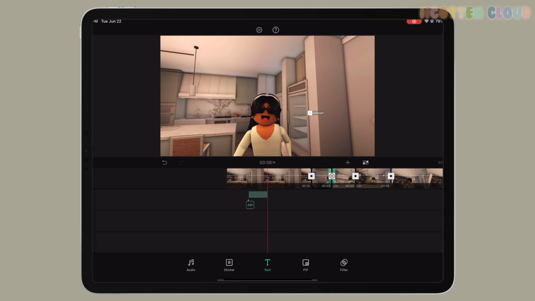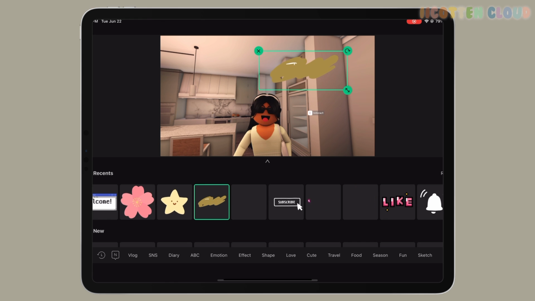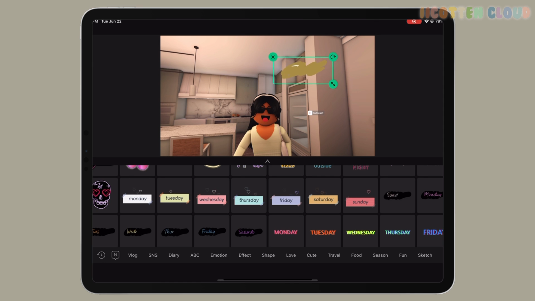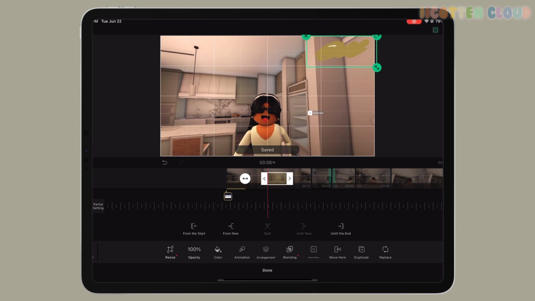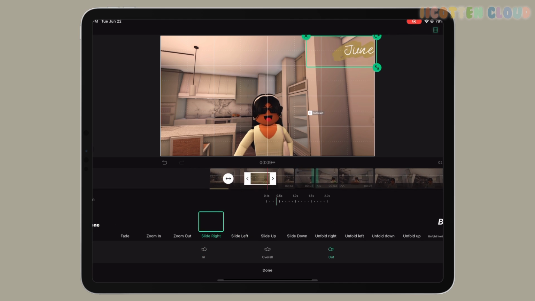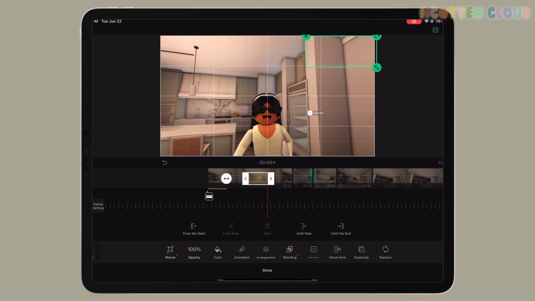And then I also like to now include the month we're in, so whenever I look back at videos, I'm like, oh, I recorded this in June. So I go to stickers, motion stickers, and then I click on my June one. There are so many types of stickers and animations, so I really do recommend this if you are a mobile editor, because for me, I still cannot find any computer editing software besides Final Cut Pro, but I'm not trying to pay for that just yet. Again, with your animations, we're gonna do this on slide left, and for out, slide right. Depends on which side you are. Just make it look as clean as possible.